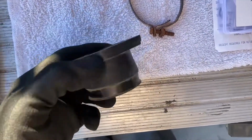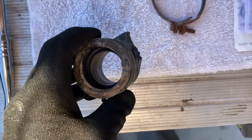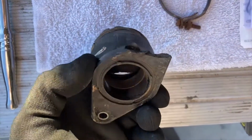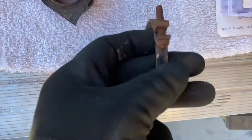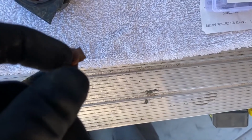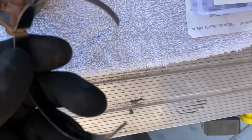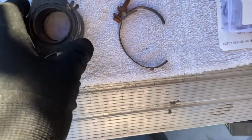The owner has got to purchase a new rubber, whatever you want to call this, intake manifold, I guess. This is broken off. And then, like I said, this was seized up, and the threads were destroyed inside there, or the fittings for the Phillips head. And so we had to cut that. So we need a new one of these. We need a new one of these.